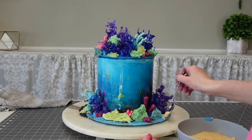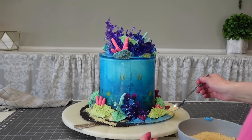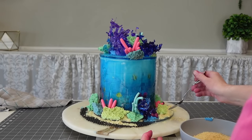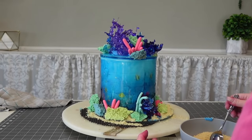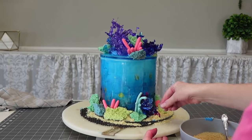But all I did, I can tell you what I did, was I had just attached all these details, which is buttercream. That's it. No big secret there. And then I'm just using buttercream around the board to get my sand to stick. And you can see I have some fondant seaweed that I had made.